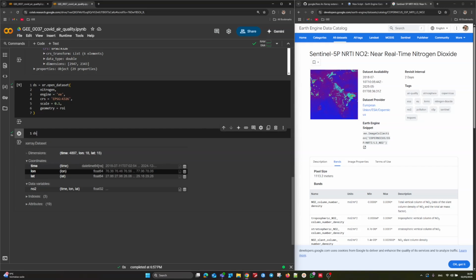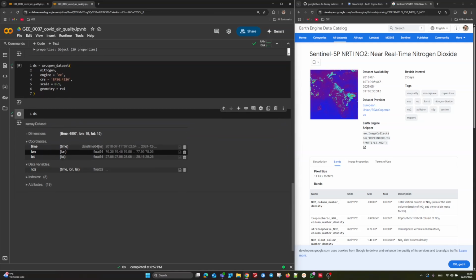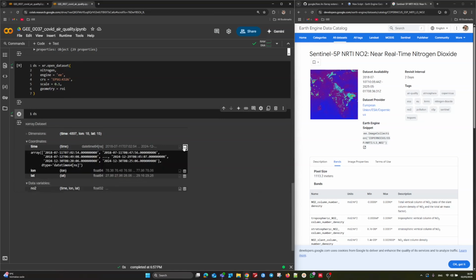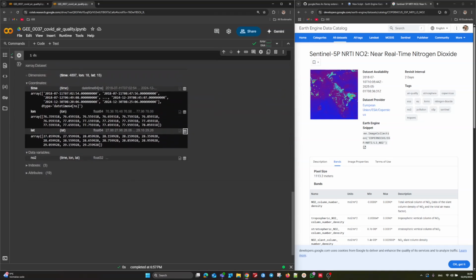Now we can do a lot of processing and also apply several machine learning algorithms, even ones that are not available in the Google Earth Engine, because this conversion gives us a new format with new capabilities that wasn't available before. Here you can see the multidimensional structure: one dimension is time, another is longitude, latitude, and one variable is NO2. And here you have a brief summary of the data structure and the values available.